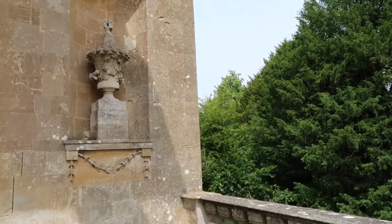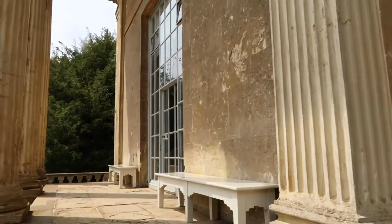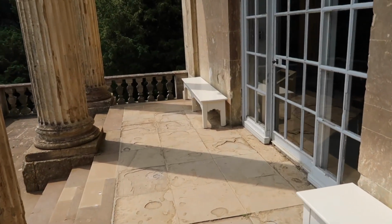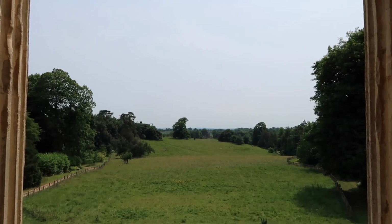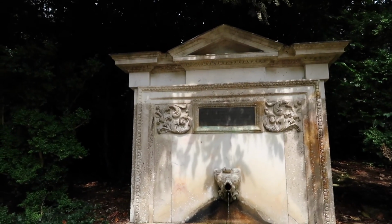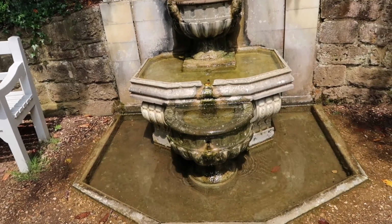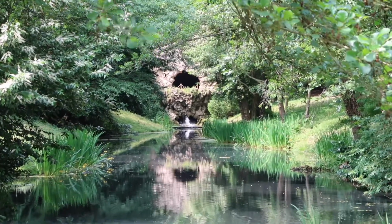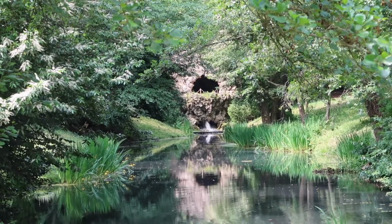I don't know what your highlights have been so far, guys, but for me it's certainly that cascade, the waterfall, the facade, the artificial grand, spectacular view from the plateau. Now I'd actually turn around and say, although I'm not tempted to try, that is a drinking fountain. That's obviously some form of grotto over there that we're going to go and have a look at.